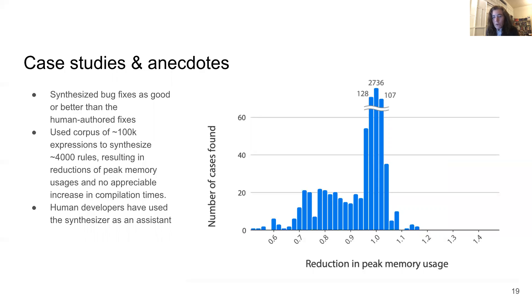Then we wanted to know if we could do a big wholesale improvement of the term rewriting system. We put together a corpus of about 100,000 expressions from realistic pipelines, as well as expressions we encountered in the wild. We let the synthesizer chew on that for a day or so, and we ended up with 4,000 new rules. We added those to the term rewriting system, just copy pasted them in with no human screening, and we ran our benchmarking suite. We'd actually set a pretty hard task for ourselves because the Halide compiler is very mature and has been hand tuned for a couple of years now. But we were able to see a benefit in the peak memory usage of the compiled pipelines. In some cases, the benefit was 50% lower. We also saw no appreciable slowdown in compilation times. This basically validated our strategy of adding a lot of rules to the rule set.